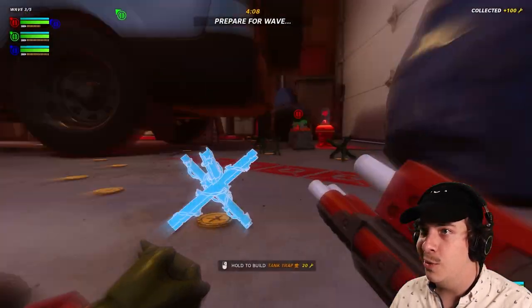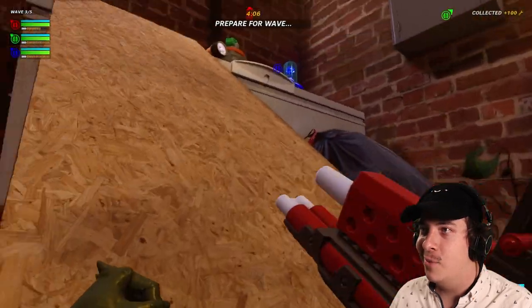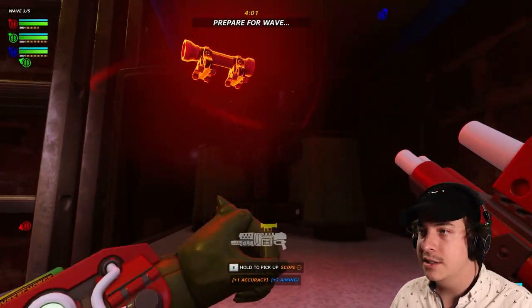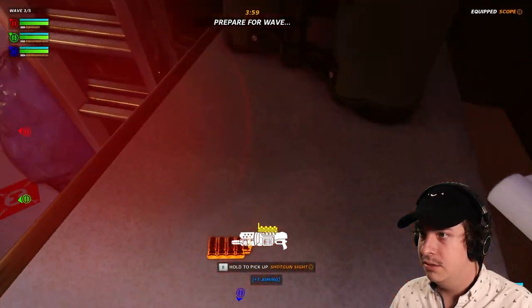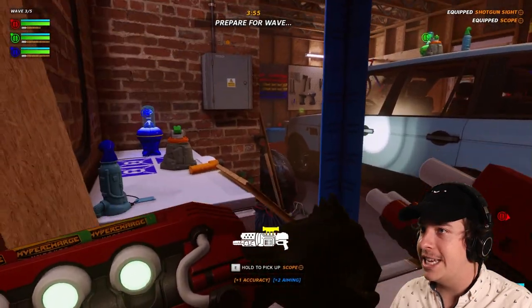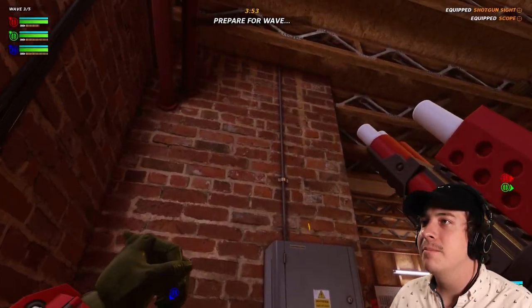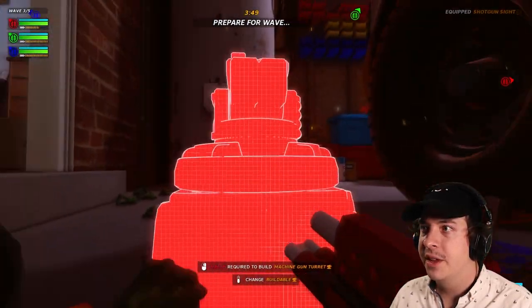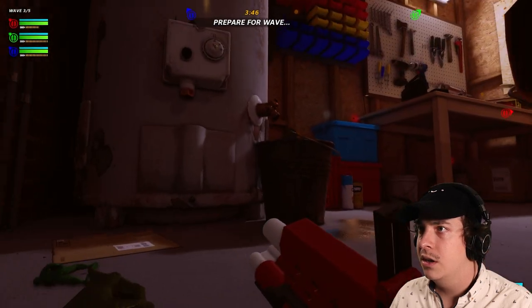Oh, okay. So every time you find one of those bags, it gives you 100. So that's where you're supposed to explore, go throughout this environment more and more, and just kind of see what is floating around for you. What is this? Is this a scope? Oh, either a scope or a shotgun sight. Okay, cool. Should I prepare even more or should I just go for it? I'm probably just gonna go for it.